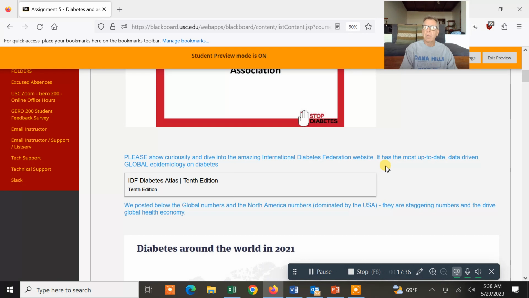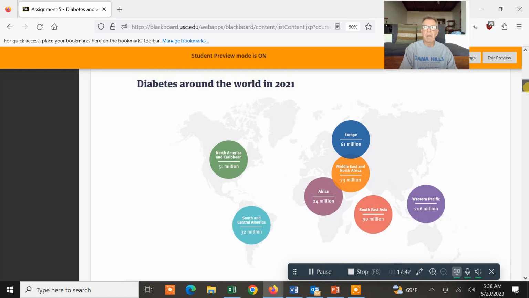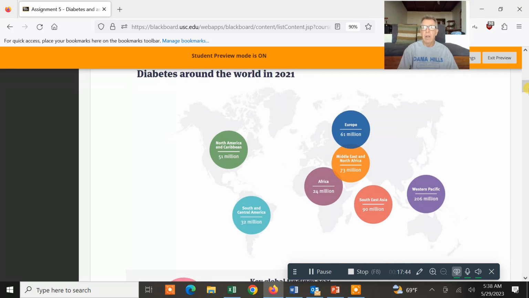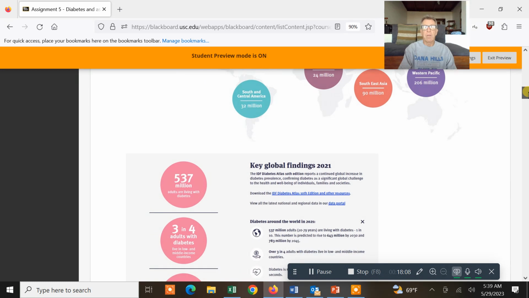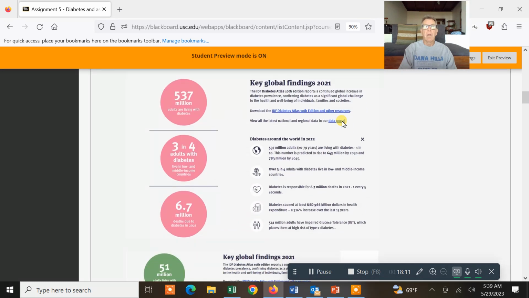Okay, this right here. Yeah, we encourage you to show some curiosity. It's a neat website. These are some figures from that website. We look at the number of people that have diabetes worldwide. It is a worldwide epidemic. It causes the most chronic disease. Remember we said the economic burden worldwide, globally, is these chronic, non-communicable diseases of aging. These are these very slow, insidious diseases that get worse and worse over a lifetime. Okay, so those are the numbers right here. Half a billion people, just really, really crazy.